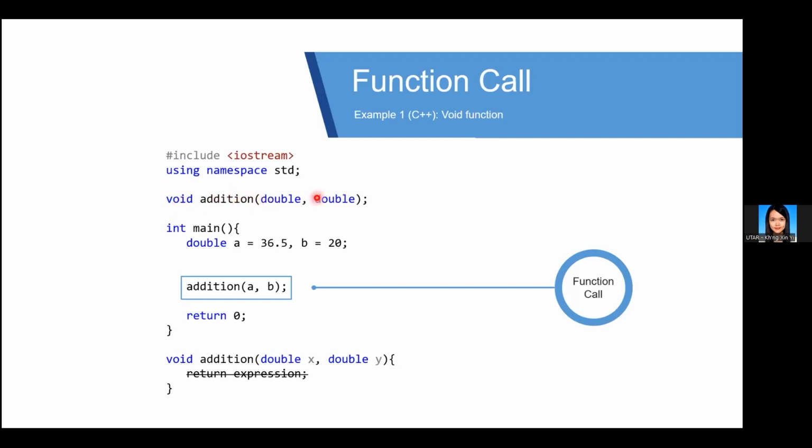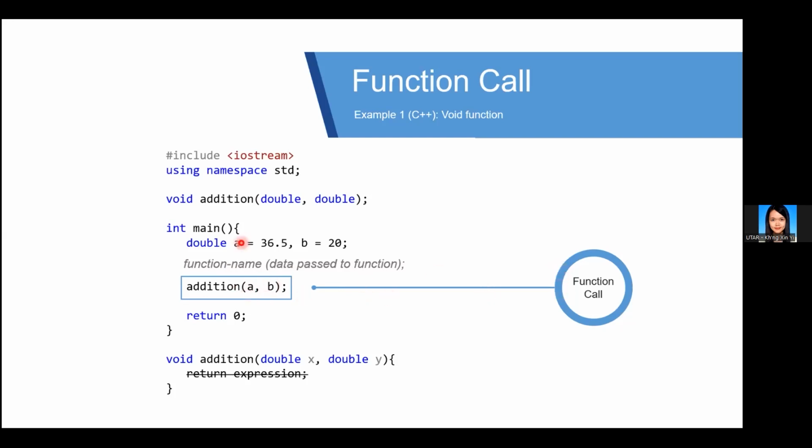And then the parameters are two doubles, which means that we are going to pass down two double parameters to the function when the function is being called. Okay, and then after that, we have the second part here, the function call. So for this case, this is how we call the function. Remember that we have to include the function name and the parameter list, the data passed to the function. So I use the same addition example, which means that I just want to find the addition of two numbers.